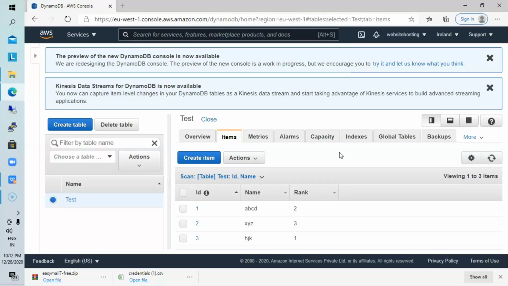Apart from that, the DynamoDB table has a lot of other functionalities. You can have a backup of a table created in the DynamoDB database, and then you can retrieve or recover the data by restoring the backups from DynamoDB. This database can be created in the cluster format also. So these are a couple of features that you can use with DynamoDB. Now let's move into the next section.